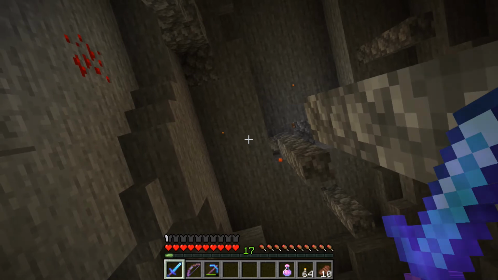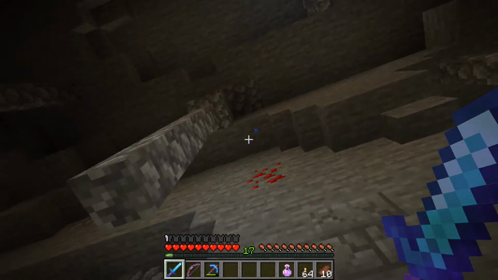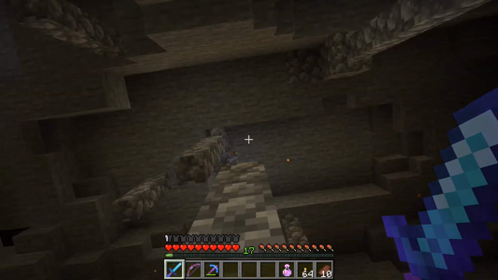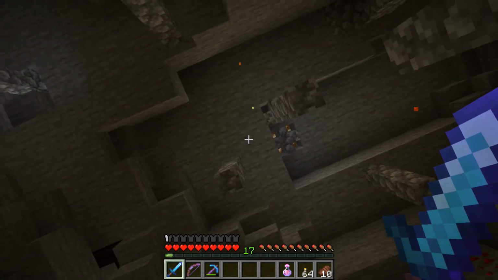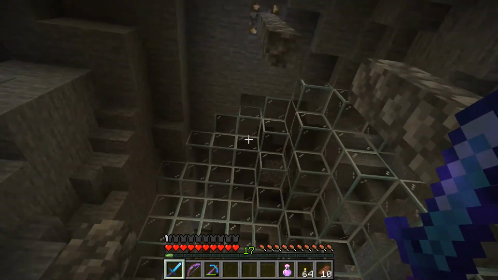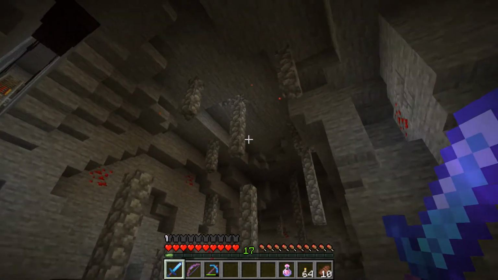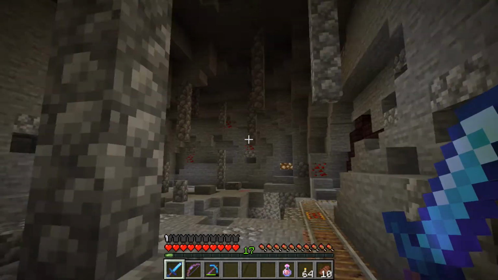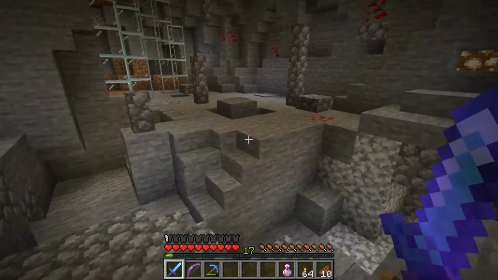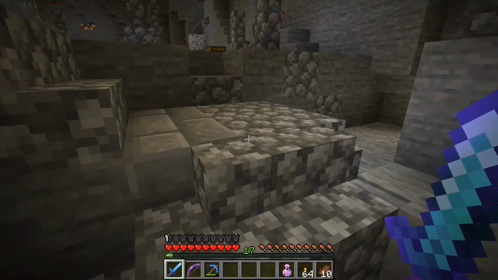You see the lava dripping? That is not natural lava or water. I had to place it manually with a bucket behind a block, and then place a block in front of that. I just wanted to have the impression that we are very deep underground, and lava and underground waters are dripping through the ceiling of this cave.